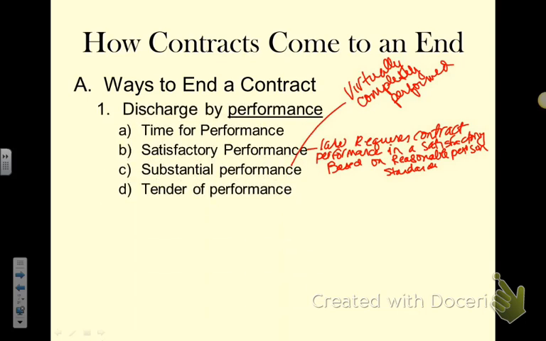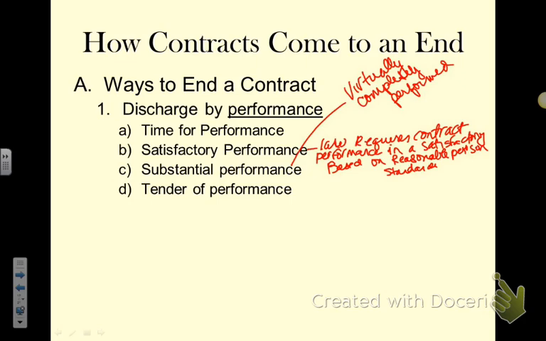Gotta go quickly here. Ways that contracts end. The first way that a contract ends is by performance. And these are all various types of performance. If I perform within the time and as agreed, then that's the form of performance. Satisfactory, tender performance. Tender performance is when I offer to make the payment, and I tender the payment. That's tendering, tender of performance. He does his performance, whatever he's going to do, and I pay him. Okay. The two in the middle, satisfactory performance, substantial performance.